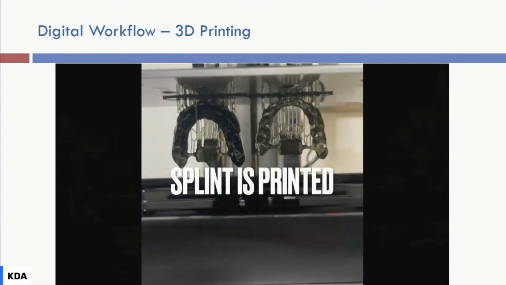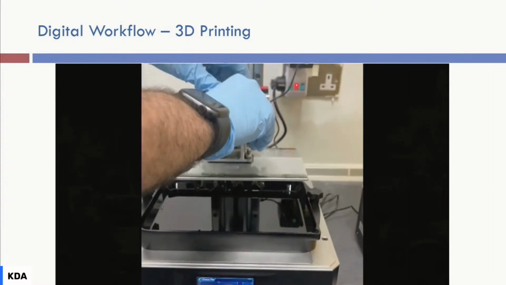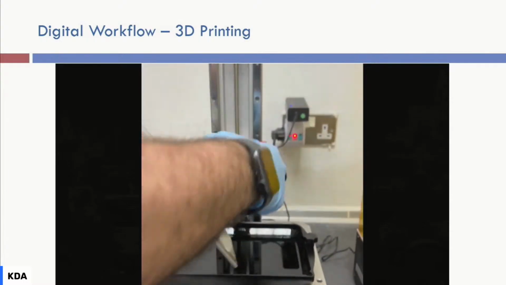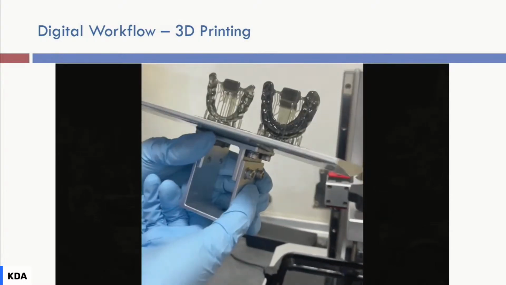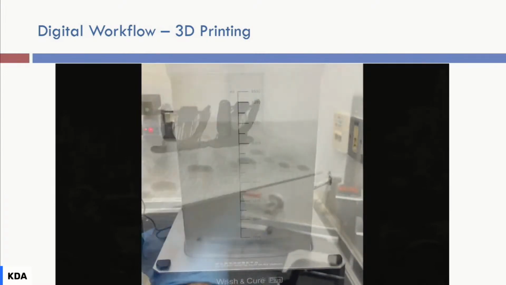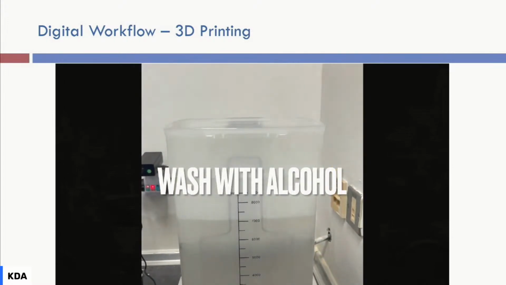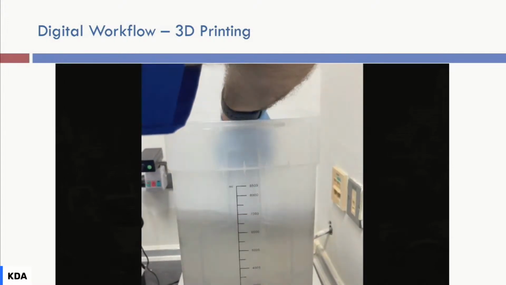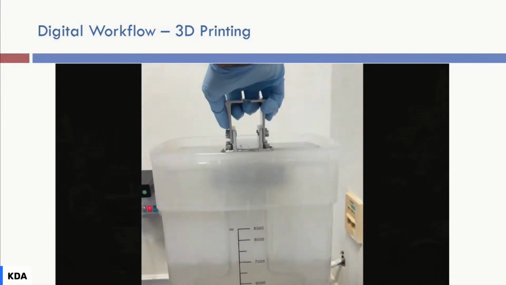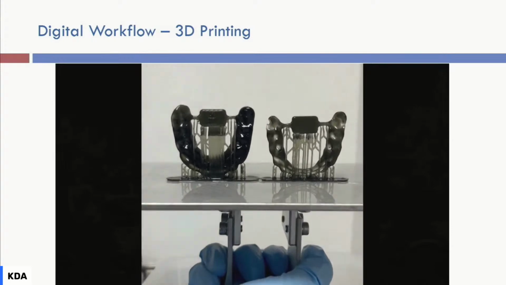Now let's look at the end. It's printed vertically. We don't want to distort the occlusal surfaces. This is our colleague, my colleague, Dr. Ali Akbar, before he traveled to the US. And then we sat in the evening after the clinic. Then you have to put it in alcohol. The machine will wash the splint, and then the splint will be ready to be prepared.